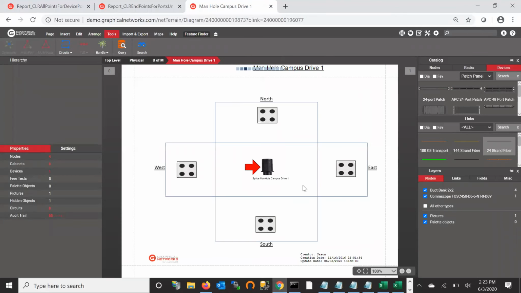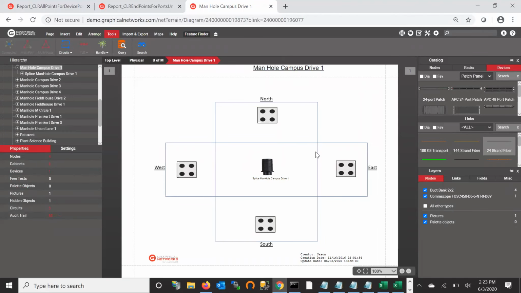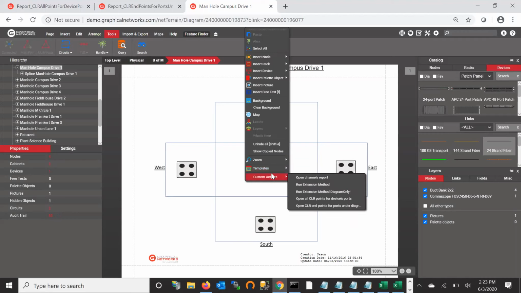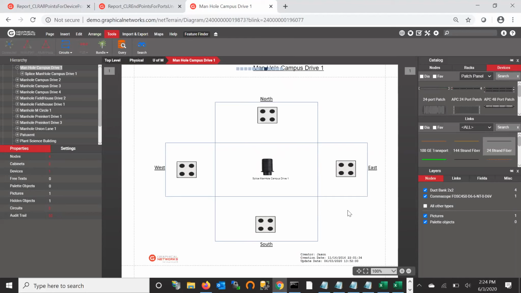And if I go up a level again, I would see information. Now, with a lot of these things, you can run different reports. Like if you want to know all the connection points for this splice manhole, I can right click and come down and run a report, show me all what we call the CLR endpoints for the report. I don't think this one takes very long to run. I had actually previously run this one because that takes a little bit of time. This one usually doesn't take too long, but that's basically this report here.